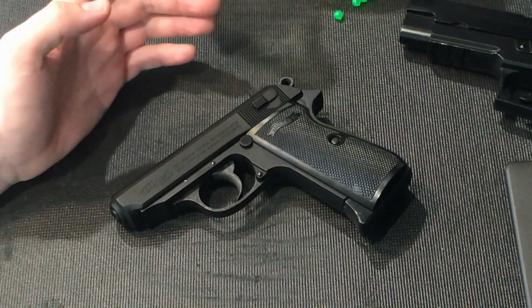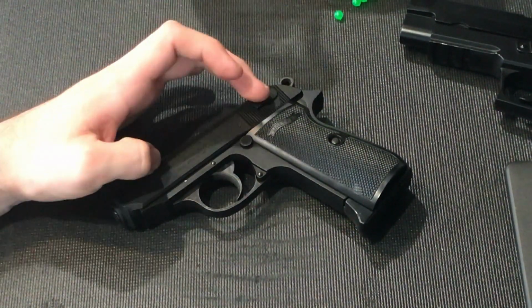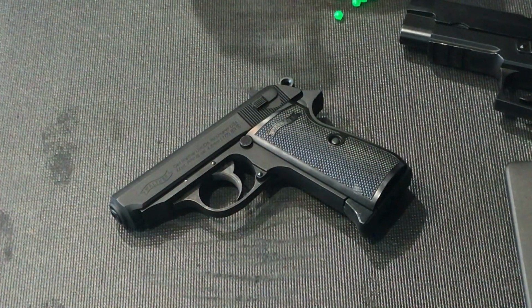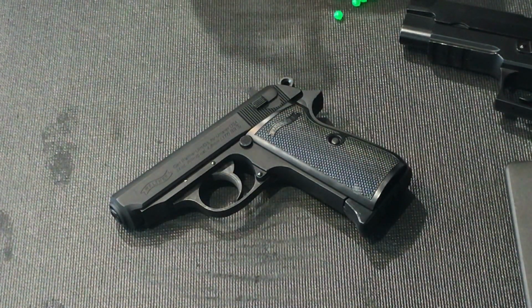I did get this one actually at Walmart, and Walmart actually does have a lot of metal BB guns that they sell. A lot of them are the pump rifles or those basically single shot Red Ryder rifles, or even just CO2 non-blowback semi-automatic pistols. So, there's quite a variety.